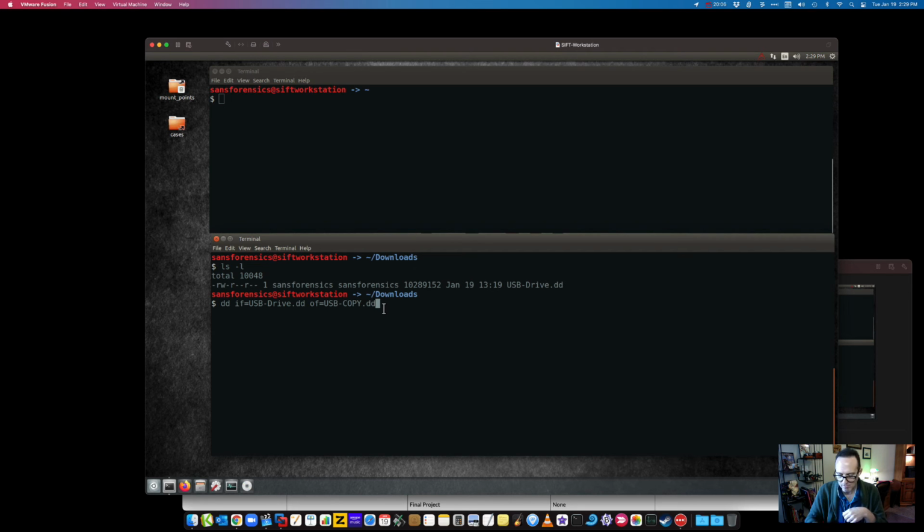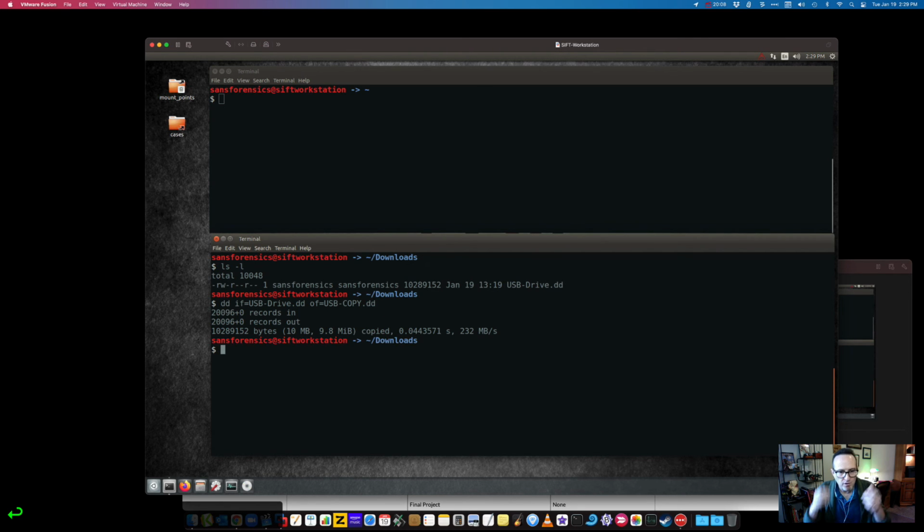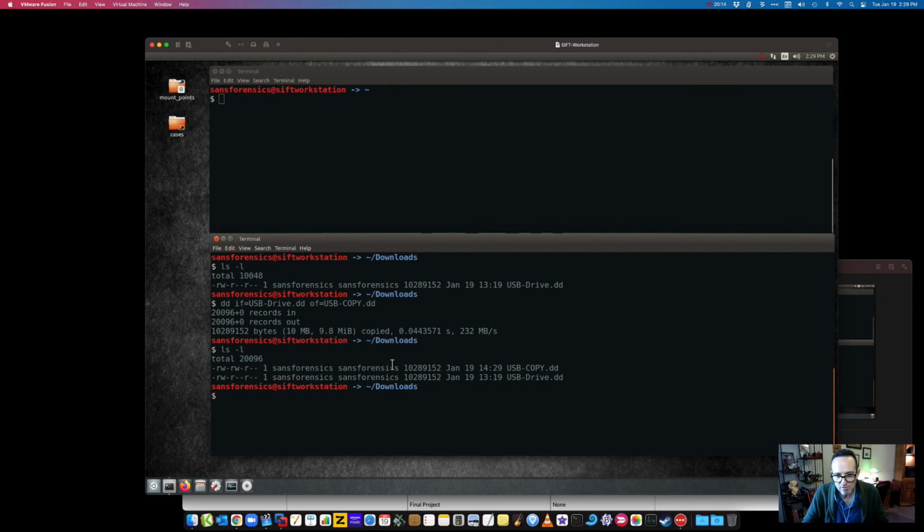If I just do it like this, you can see here it was done. You can see we have those two drives now. Now they match in size, but of course the date time is different. Now again, let's do an MD5 sum of USB drive.